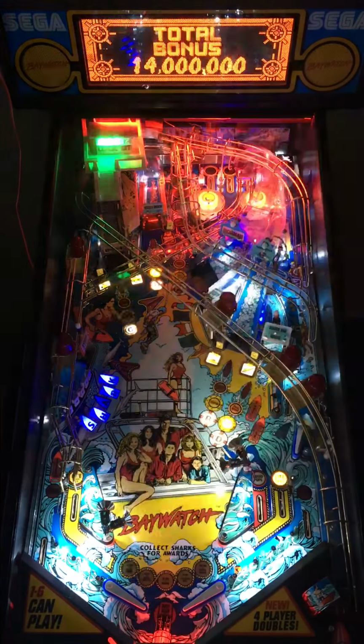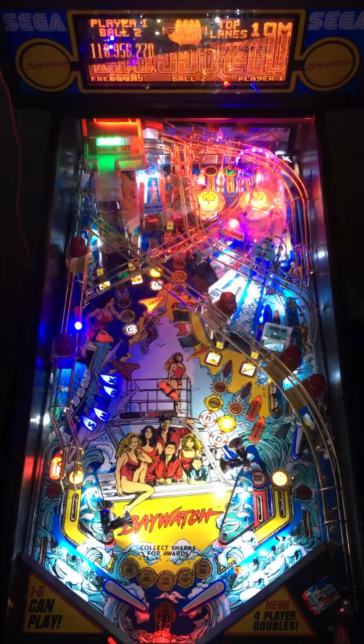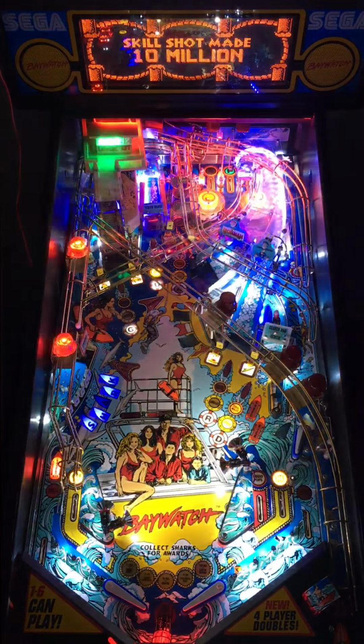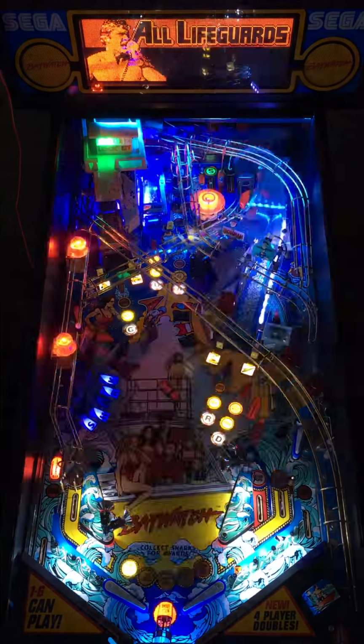I deserve that one. Let's go! Nice work. Misclicking the skill shot on the first one, so I probably won't get my 3 in a row.